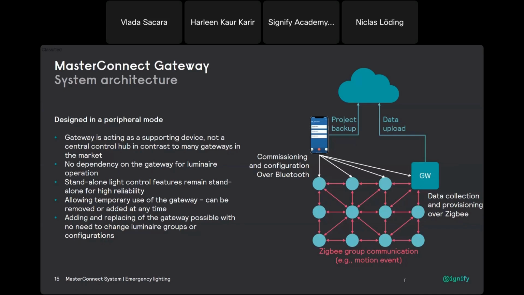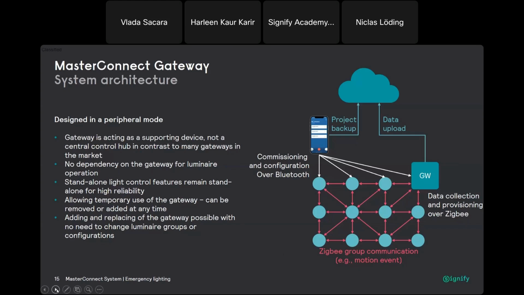But you see that also here from the architecture, not every luminaire needs to be connected to the gateway. Again, the gateway is just an accessory, a peripheral mode, as we call it internally, to retrieve the data, to collect the data. But if a luminaire detects motion, the gateway, to be very transparent, does not care, if I can say it like that. It basically is not involved in the entire automation process, keeping it reliable and making sure that it is not depending on that gateway. Now, that was the introduction of the gateway.